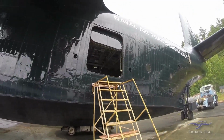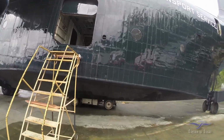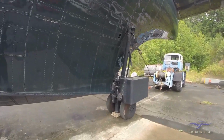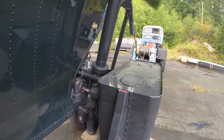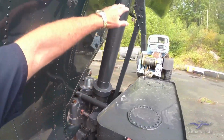That's a rear hatch. I may actually go in there later so I don't have to crawl under the tank. Coming in the back here, we've got the tail beaching gear. Of course, we saw that over there for the Hawaiian Mars. Of course, here's one of the ways that it rolls around. This is obviously down here.